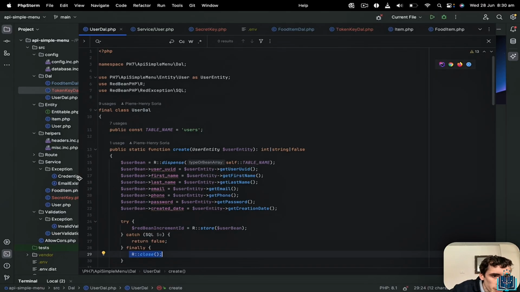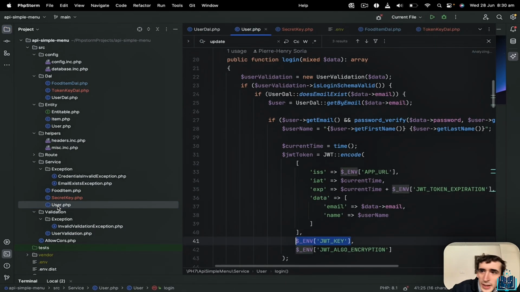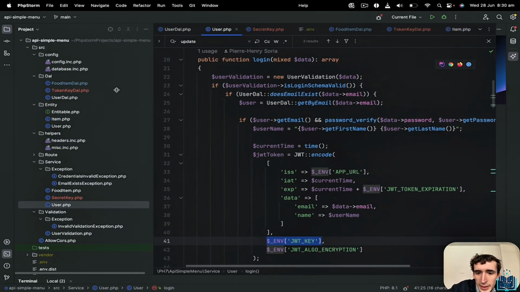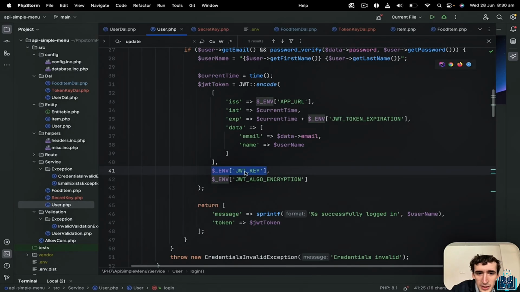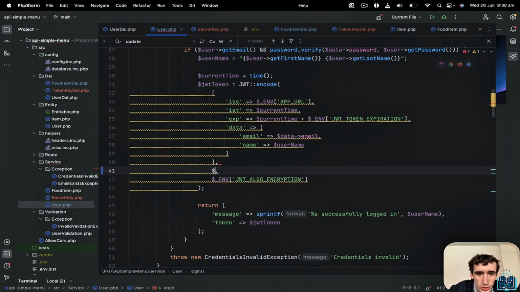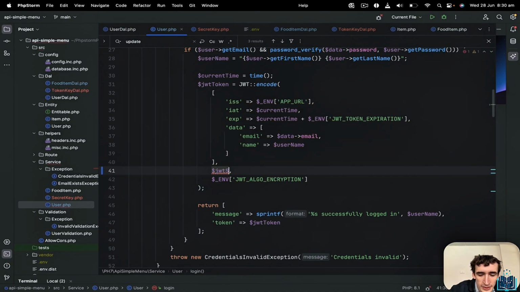So now if we go here to the user service, and here we'll just remove this. I will do JWT key, secret key, something like this. Yeah, secret key, that sounds good.